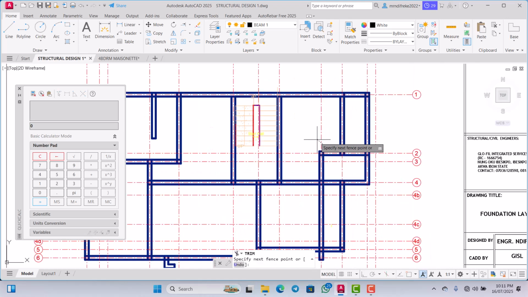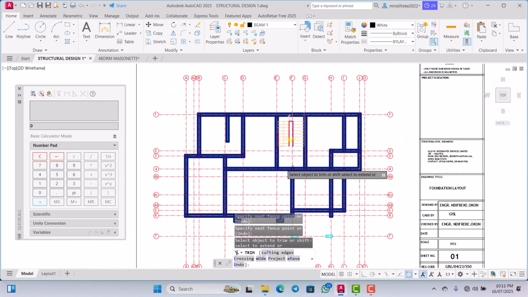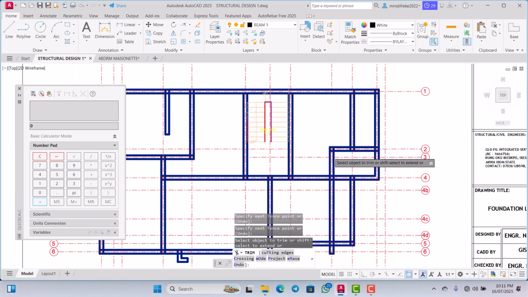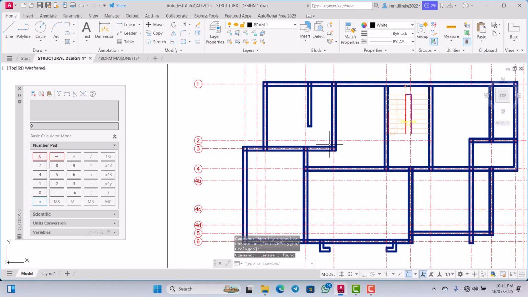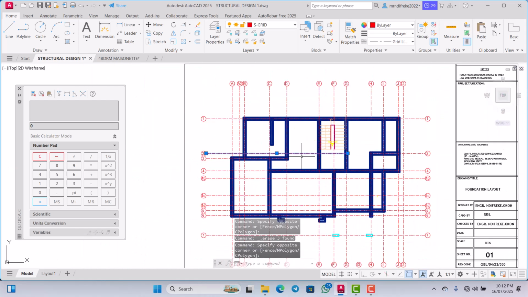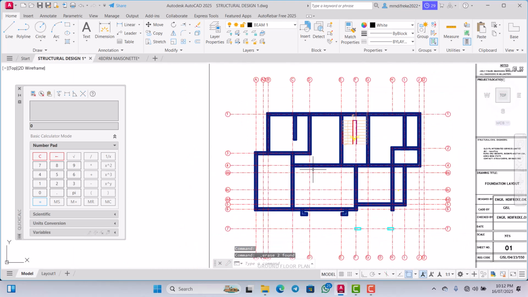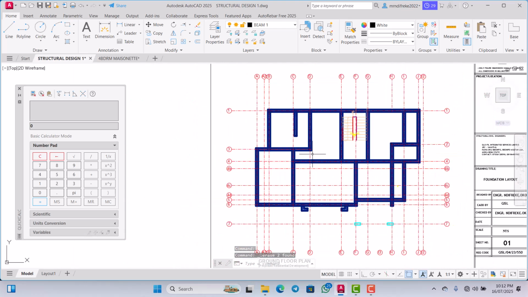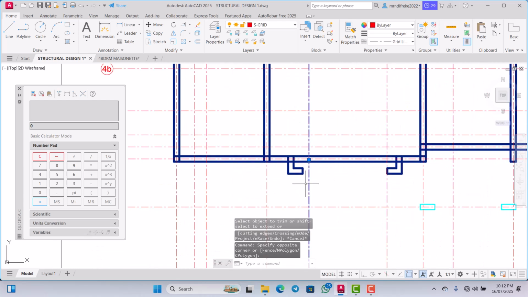We trim this out, trim it out here, trim this out, remove this from here.